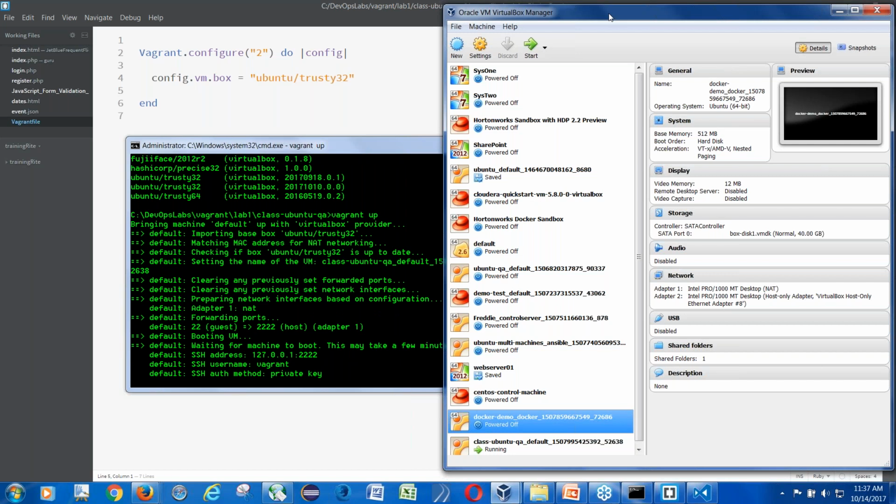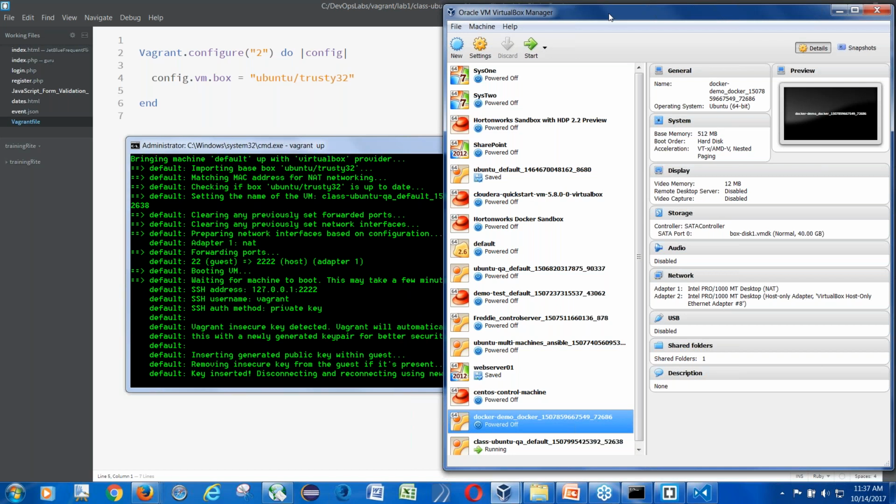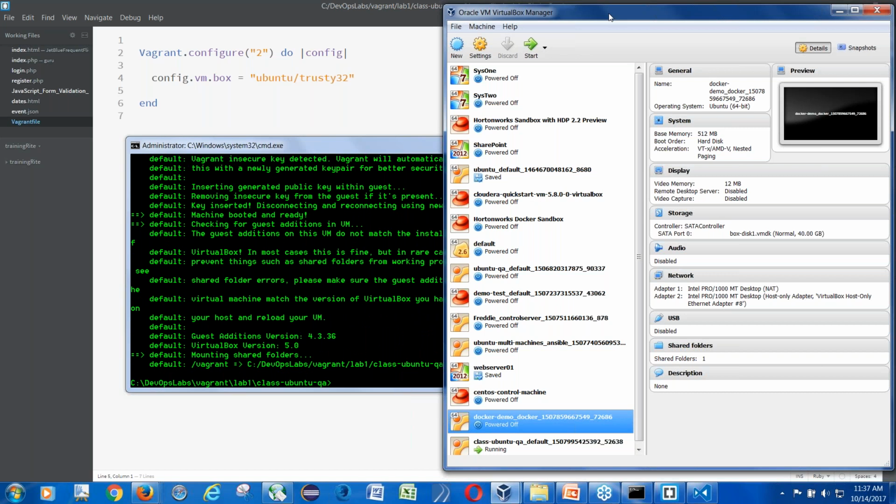And there is a private key issued to it. The next thing that will happen is, once everything is done, I will get my command prompt back. That means that this machine is ready to go. Now, once this machine is ready to go, where is this machine? This is in VirtualBox. I need to go inside this machine and check something inside this machine. So my machine is up and running. Okay. Now I need to go inside this machine and check this machine.